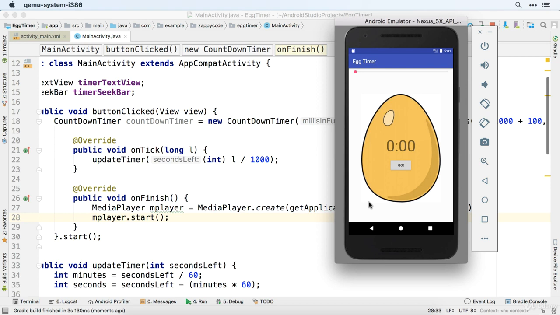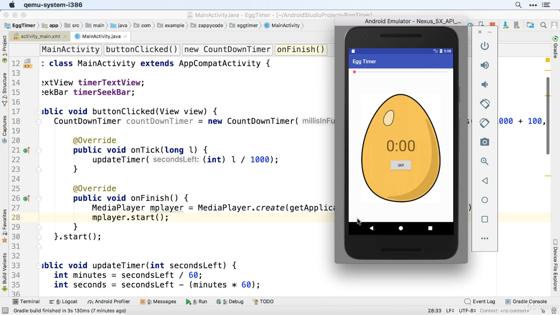All right, we've got the sound functionality, but the next thing for us is that while this timer is going, one is we want this button to then say stop and actually have it stop the timer if that's what the user is looking for. And we want to get rid of the seek bar so that if someone, while this is counting down, we don't want them to be able to move it. It's going to make all sorts of problems. So let's go ahead and talk about how we can fix that.